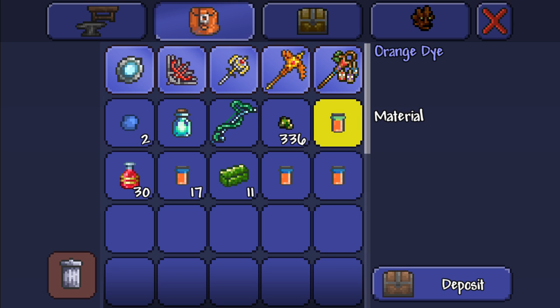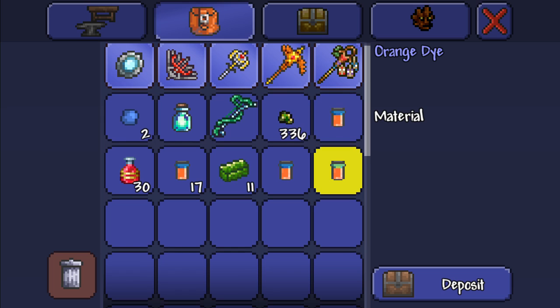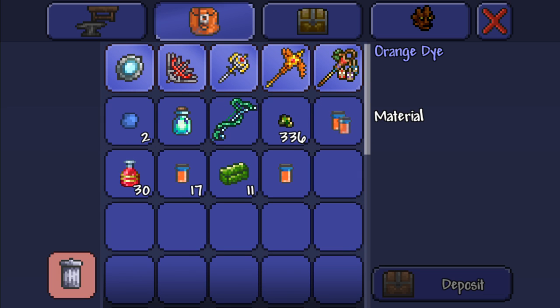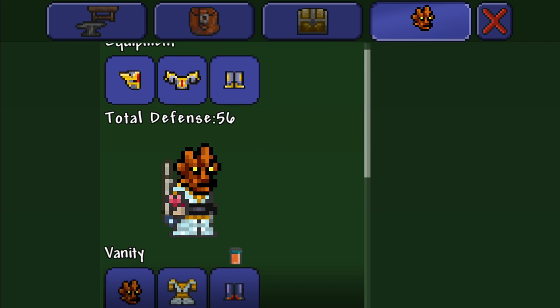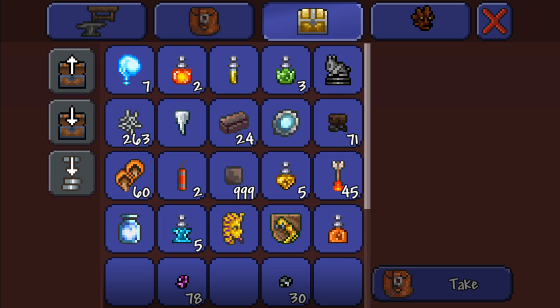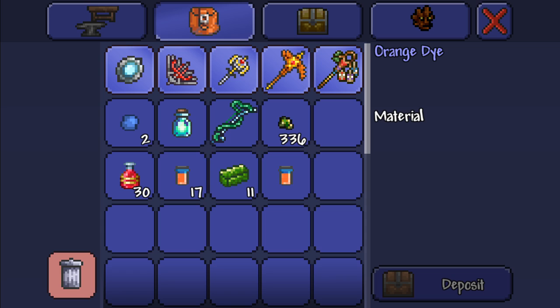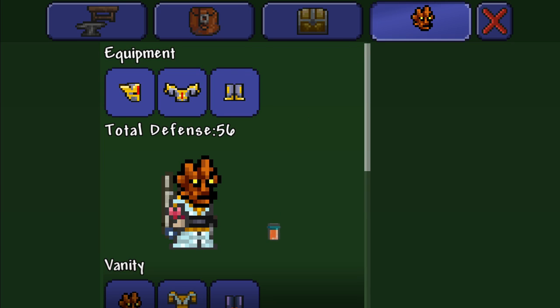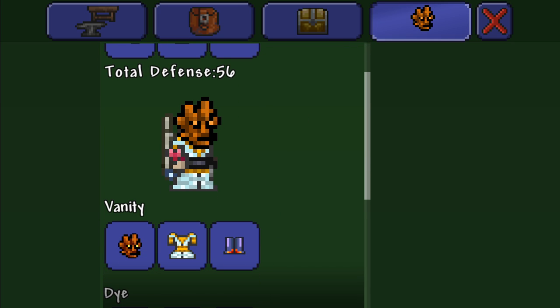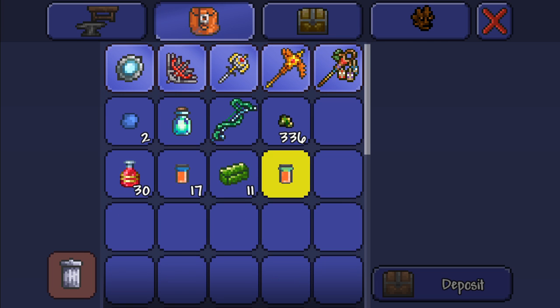Okay, there's no equip button, so we have to do it manually anyway. So what we're going to do is manually move this over to here. Okay, there we go. Orange dye number one. Orange dye number two. Here we go. Come on. Get on there. That's it. Beautiful. Dye number two. Yep, that went on. And eventually we'll get dye number three on there as well.